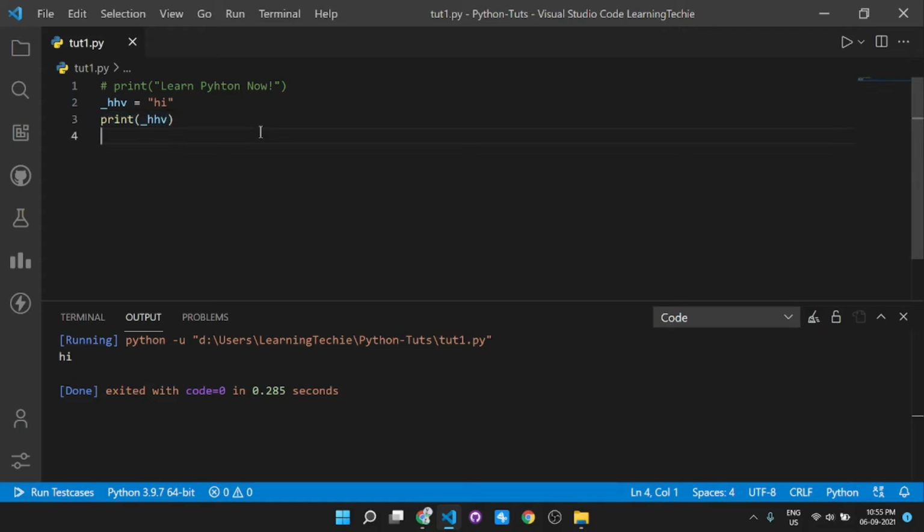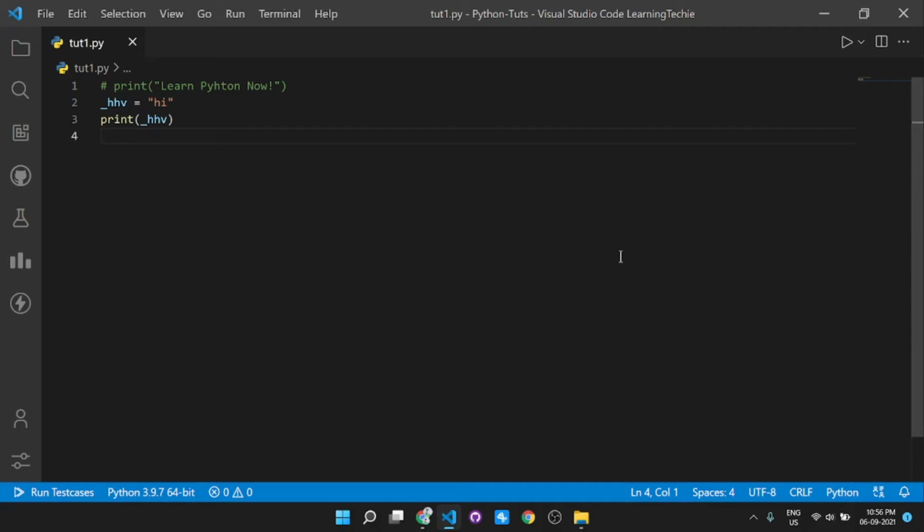And guys, with the variable name, instead of printing hi different times, you can use a loop or you can just print it with the variable name. That's completely fine. And guys, in a later tutorial I will teach you the loop.